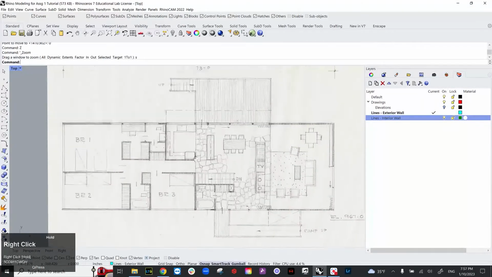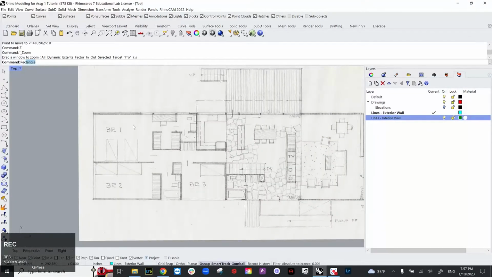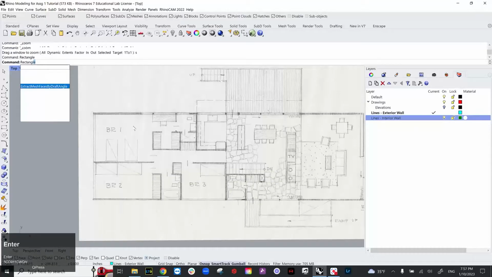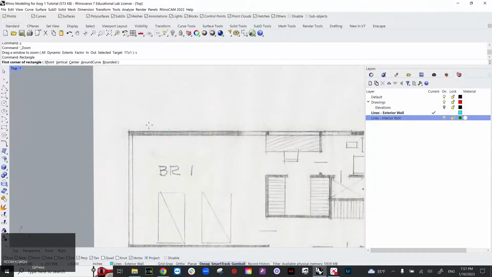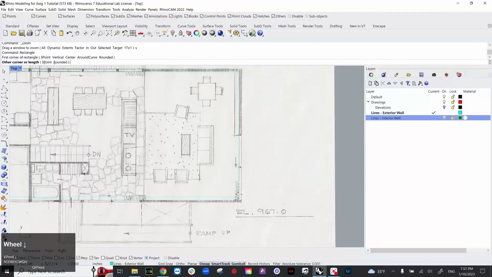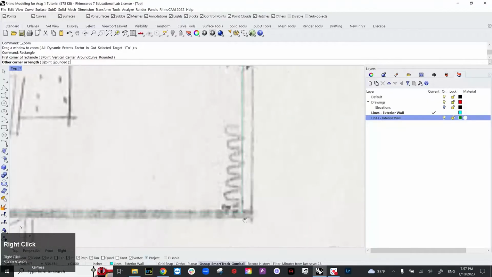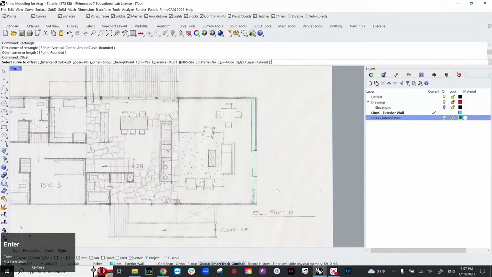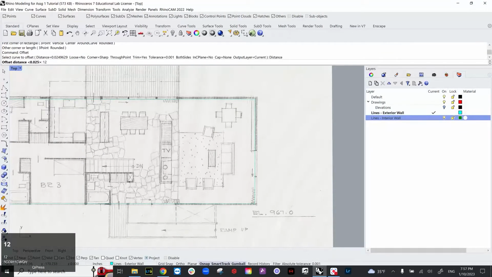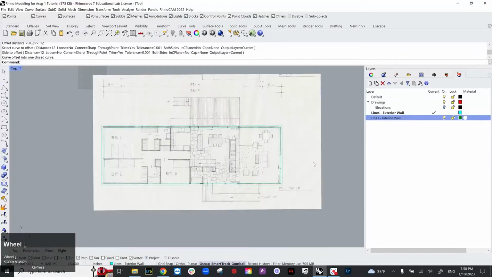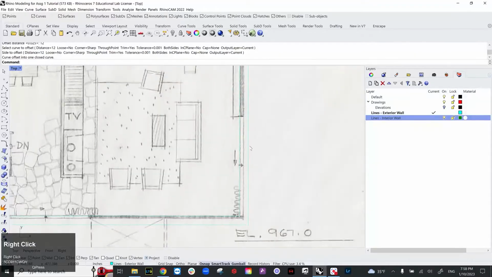So what I'm going to do first is draw the rectangle. You can use a couple of different tools. Rectangle is the one tool. So I'm going to click on this corner over here, and then click on the other corner over here. And I'm going to type offset. And I'm going to left click where it says distance, and type 12 for 12 inches. Enter. And I'm going to select this wall and then click outside of this line to offset this line.